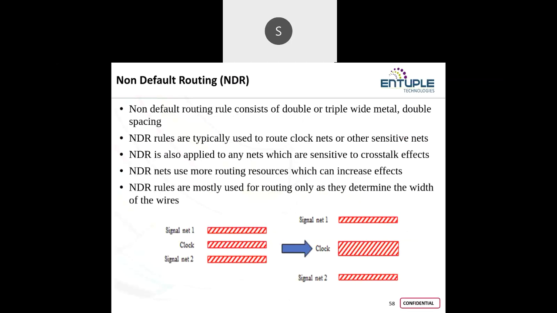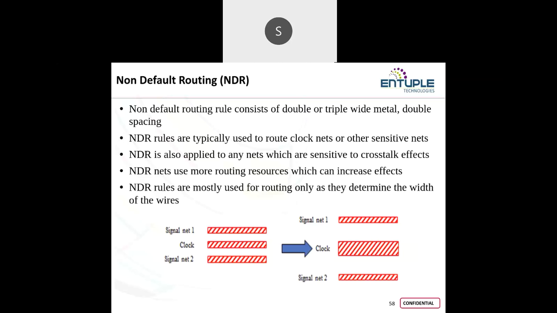Moving further, one more thing is non-default routing rules. These rules will be added before going to the routing stage. Before starting the routing stage, I need to add the non-default routing rules, usually called NDR rules. Why should we add these NDR rules before routing, and why can't we add them in the routing stage?